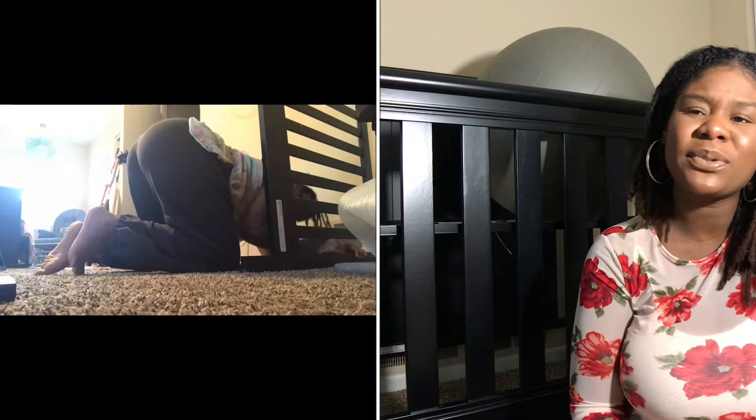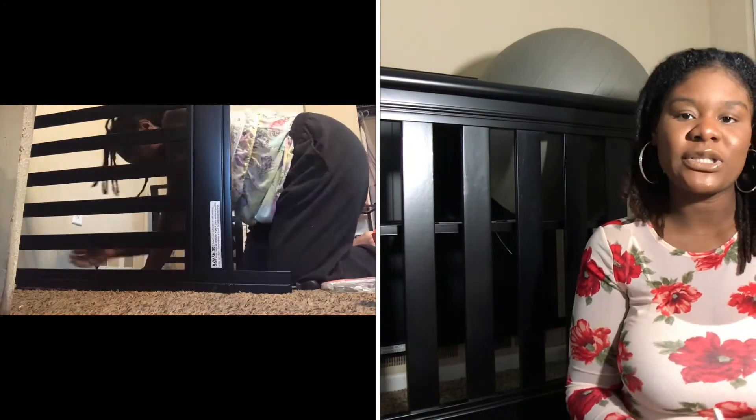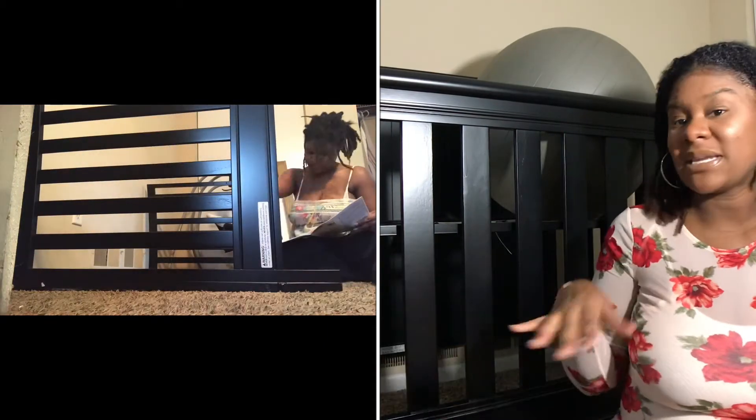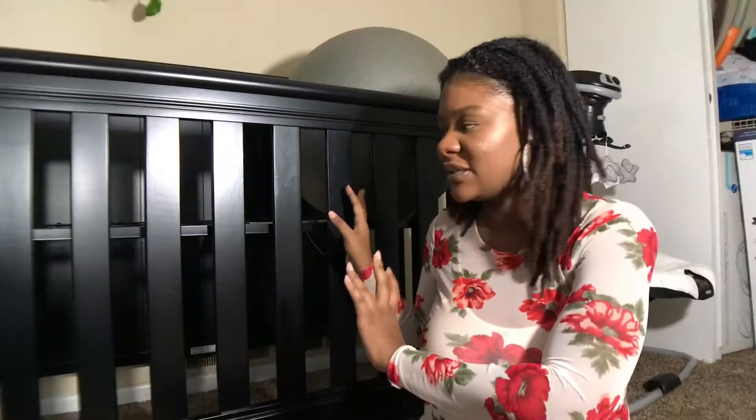I'm going to warn you that I was looking real rough, so this is a no-judge zone. When I started to put the crib together, the instructions come like this, and while I am a visual person and the pictures in the instruction book were actual images, I needed to see it in its actual form, the actual pieces in color. The black and white sketches were kind of throwing me for a loop and I got discouraged.